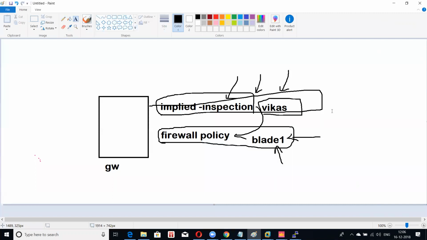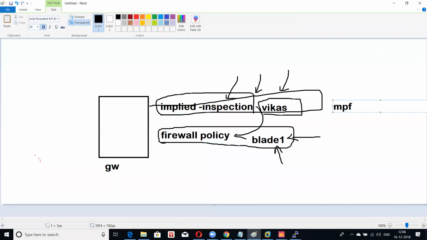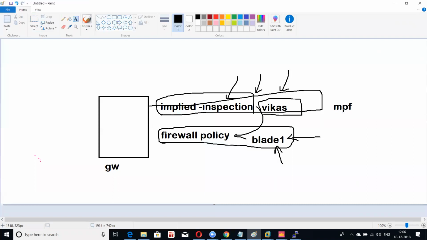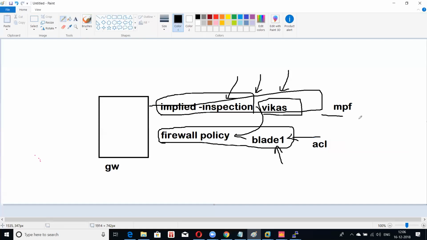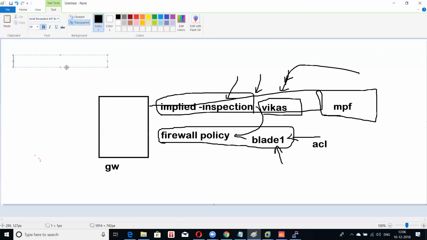I don't know if you are aware of MPF on the Cisco ASA. In Cisco ASA, all these are under inspection rules, known as the modular policy framework, MPF. And then you have ACLs applied on the interfaces. So this is exactly the same copy of the same thing. Under the modular policy framework, if you do show policy-map, the inspection policy says inspect FTP and so on. That is basically all deep packet inspection.